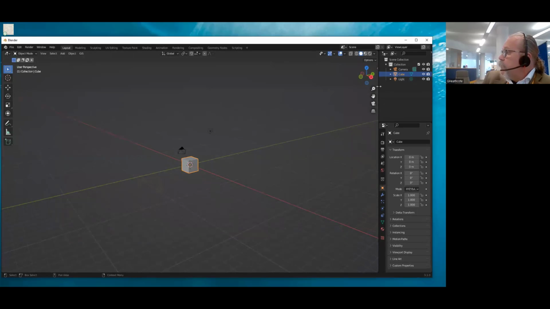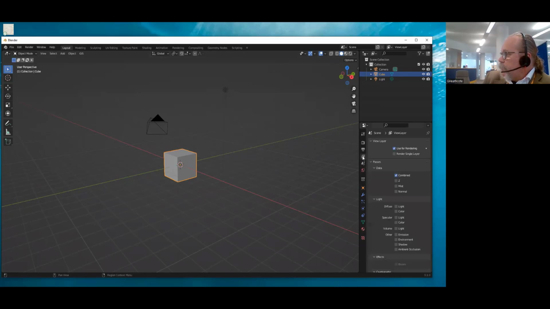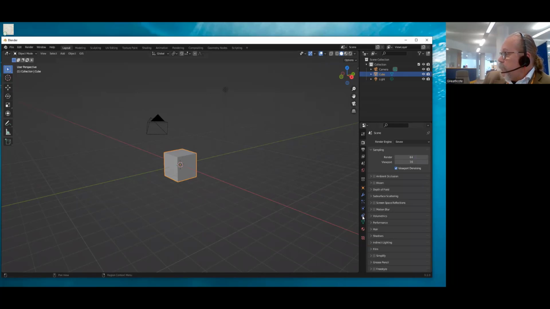And over this side, we've got one up here called the outliner. This is a bit like a file browser in Windows, something like that. But it's for the assets within your scene instead of files. And then this bit below is a properties box, and you can see there's lots of tabs with lots of properties here. This is for obviously setting properties on just about anything you can imagine that might be in the scene.